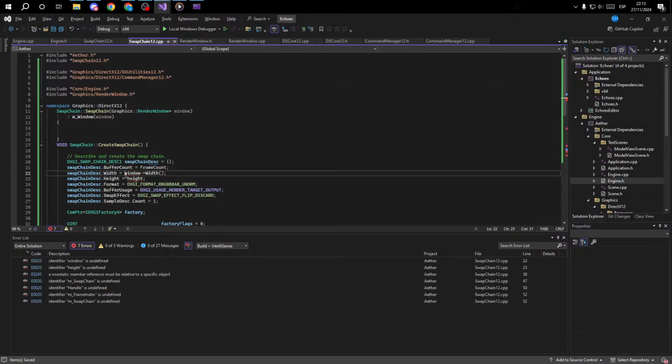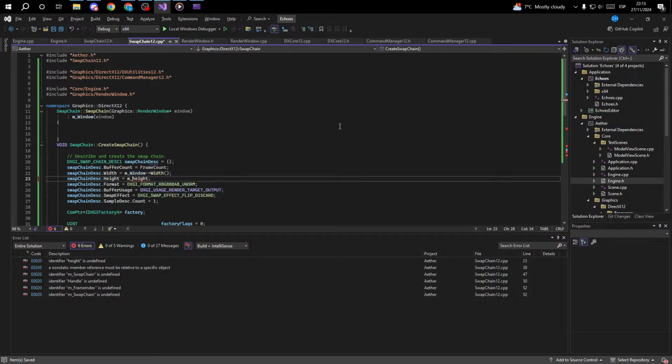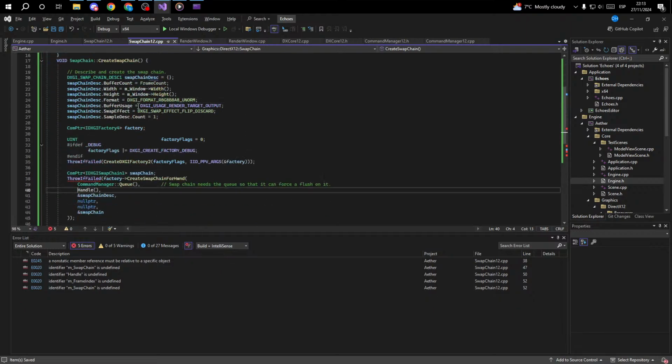Boom. And then we can say m underscore window width. There we go. And now we've got a reference, and I don't have to keep on passing it over every time. So, m under height? No, that's not right. m under window height. That was not me. m under window. m under window? Oh yeah, underscore window. m underscore window.